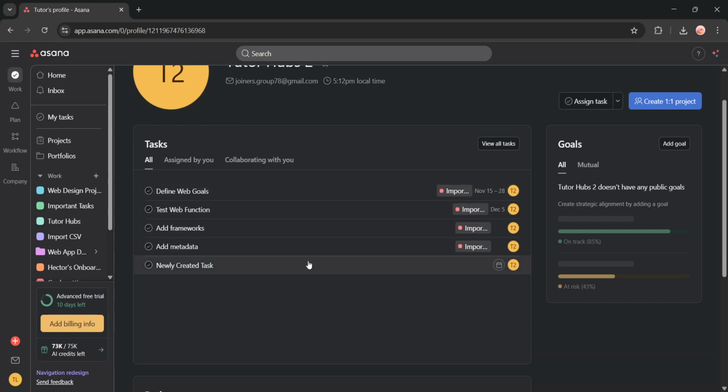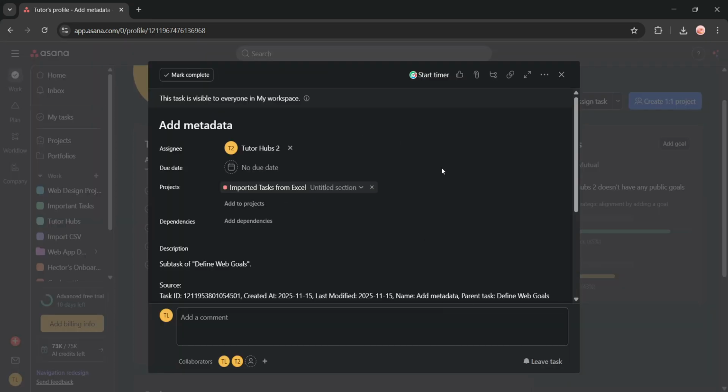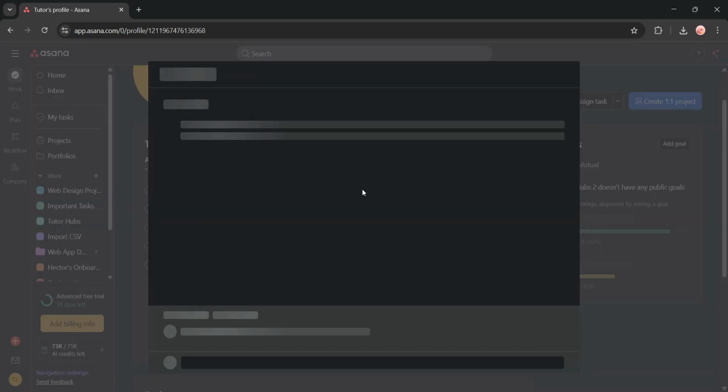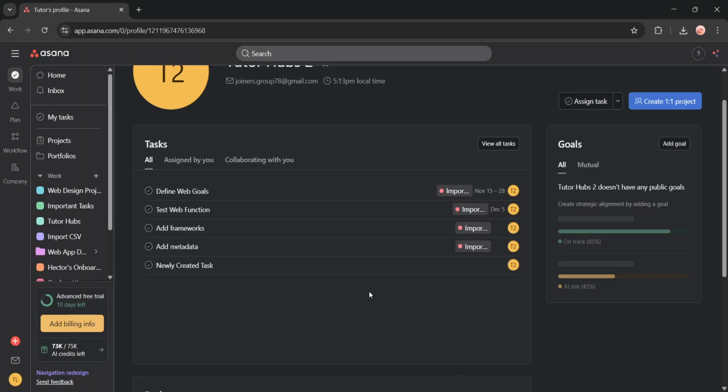This view displays every single task currently assigned to that team member, giving you a comprehensive overview of their workload and responsibilities. From this view, you can see what they're actively working on, what's coming up next, and what might be overdue. It's an excellent way to understand their current capacity before assigning additional work or to simply stay informed about their progress on shared projects.